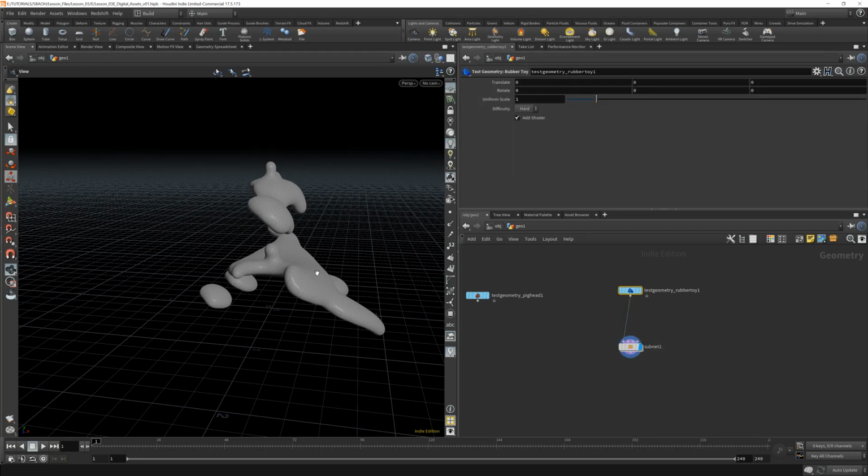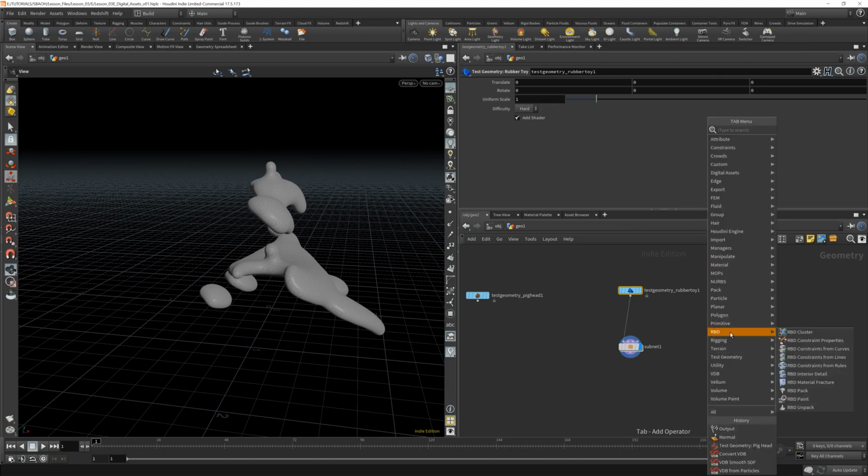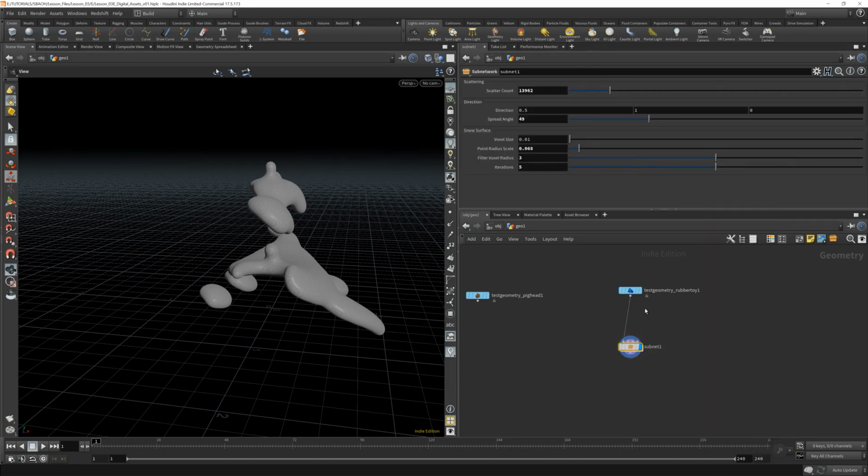Now, how do we get it so that we can save this so that we can reuse it whenever we want by accessing it from the tab menu? What I'm going to do is grab my node like this. I'm going to name it something. I don't know if this actually matters at this point, but I'm going to call this the snowy, make things snowy. And I'm going to just right click on it, and then down here in this menu you get a create digital asset button.